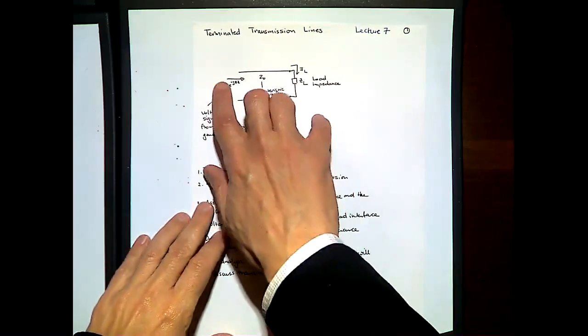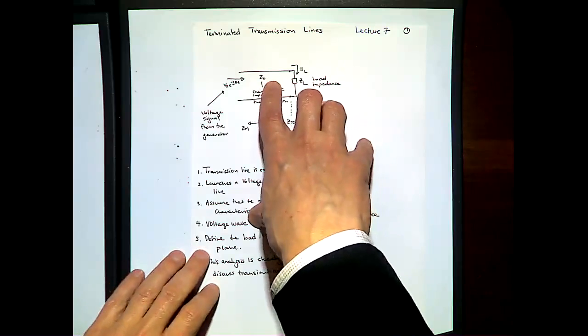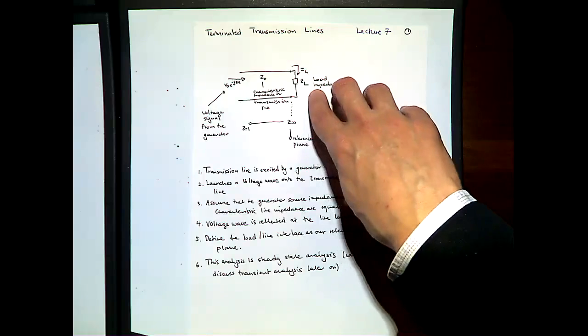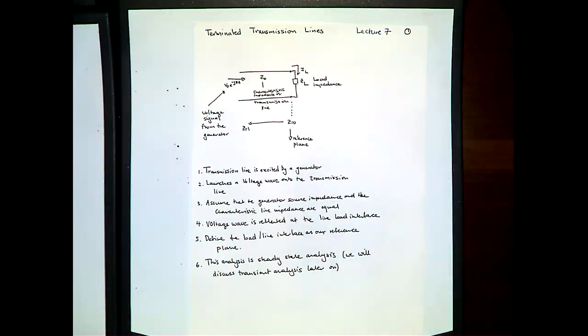What we say is we launch a wave into this transmission line, and we've heard it so many times before, that when there's a mismatch in impedance, there's going to be a reflected wave, right? So all the energy is not going to be transmitted or accepted by that load. And what we're going to try to do now is work out the analysis in order to work out how much of that power is being reflected from that load.